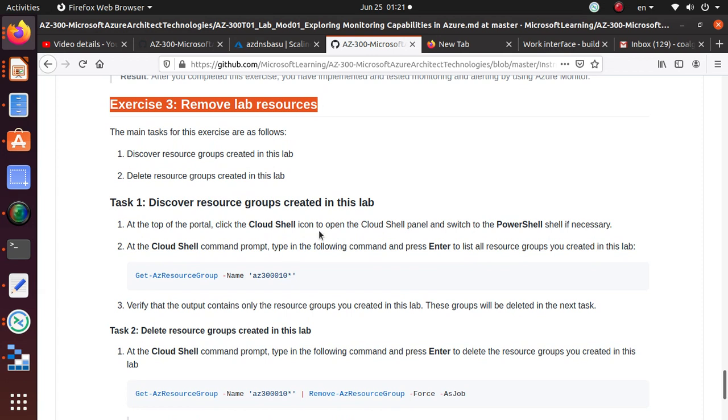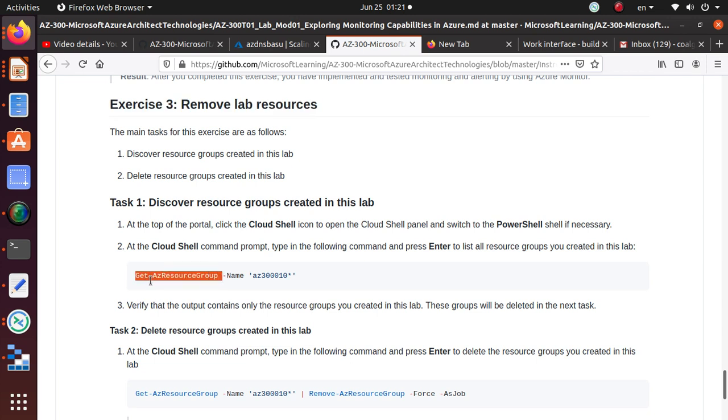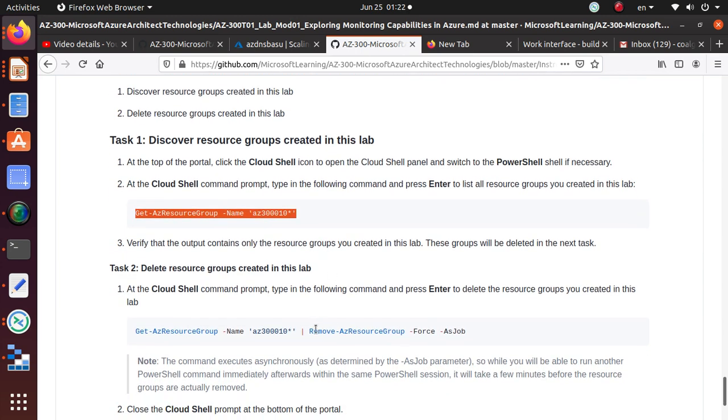For all of the resources you're going to create in a lab, you can run this command, Get-AzResource, and for this we're going to provide this AZ-300010 star. So it's going to get all the resource groups that are created as part of the lab, and then we're going to pass the output of this command to Remove-AzResourceGroup, and we're going to use -Force and -AsJob.